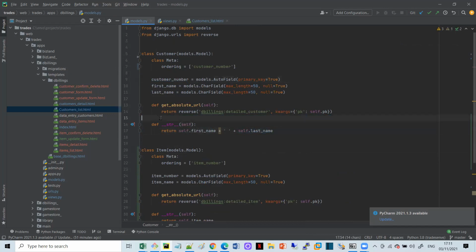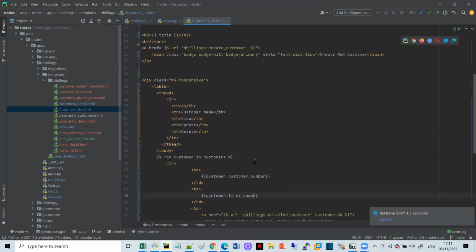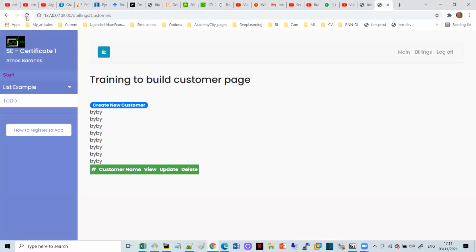If you don't want to use this function, you will have to do it explicitly, meaning I can do it this way. Look at that. Dot first name. This one, now we will not put last name. Let's see if I'm right. You will put only the first name. Let's refresh.